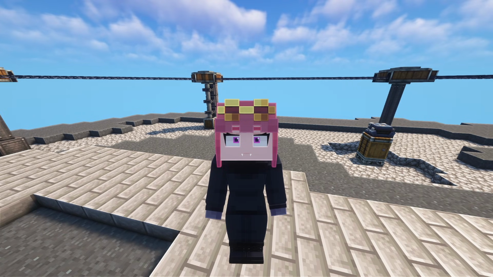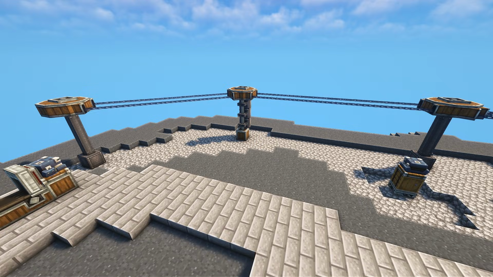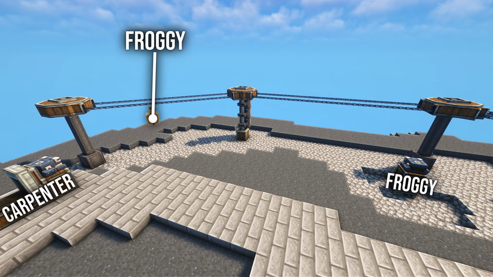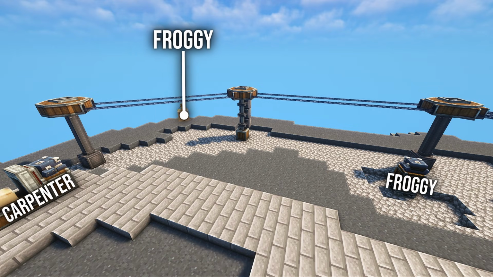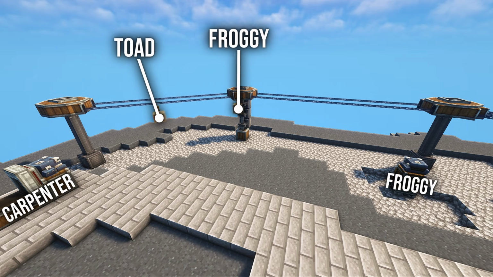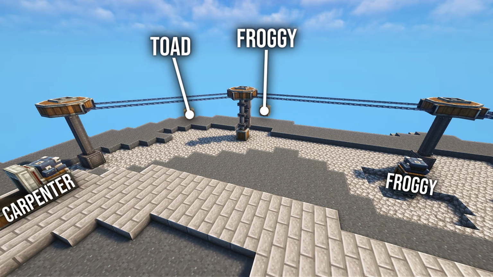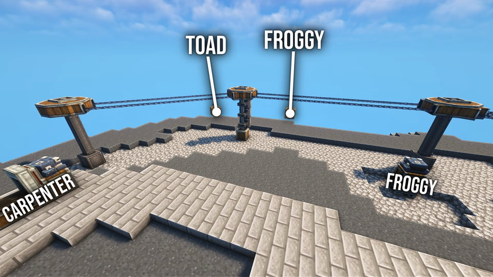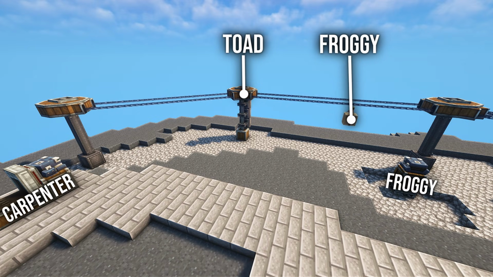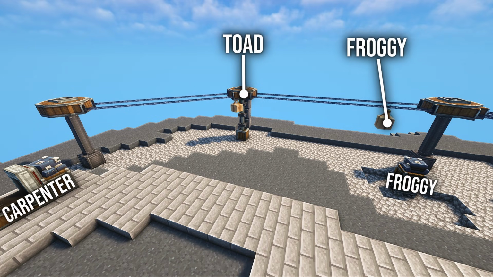But how do all of those pieces work together? The answer is a clever system based on addresses. Once a package is introduced inside of the Frogport, it's going to check whether the address matches with the Frogport or not. If they don't match, it's going to be spit into the conveyor chain. The system is quite clever, and it's going to find inside of the chain where exactly is the Frogport with the matching address. But if there is no matching Frogport, or the package doesn't have an address, then it will remain on the first chain conveyor that it reaches.